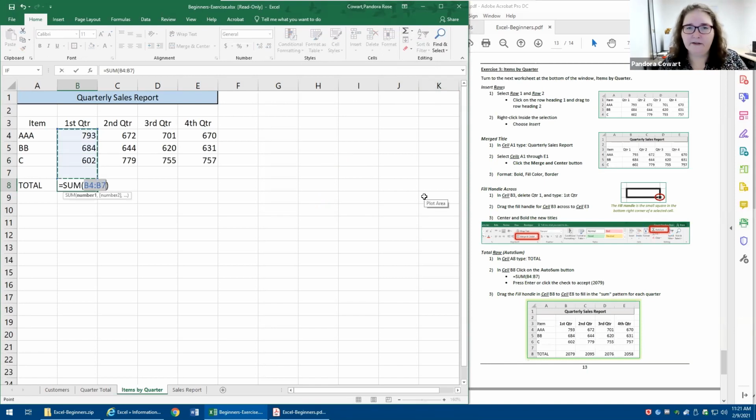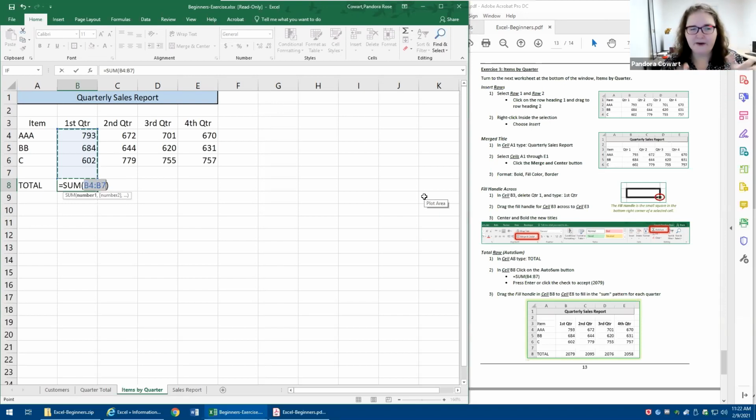All right. And I know this looks like programming code to those of you who've not seen it before. So I'm going to translate this into English. Okay. Equals means calculate. Anytime you're going to do math in Excel, we start with the equal sign. Okay. Sum is the function that I want. That's what I wanted to do. I wanted to sum something. Other ones might be an average or a count, but this time we're summing. And we are summing specifically cells B4 through B7. The colon means through. All right.